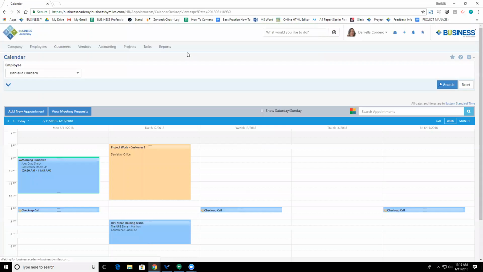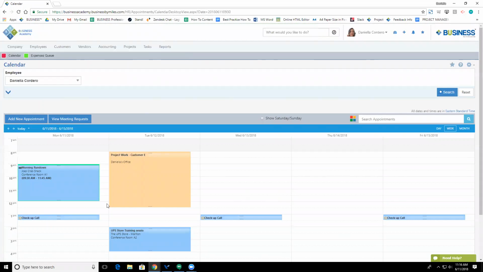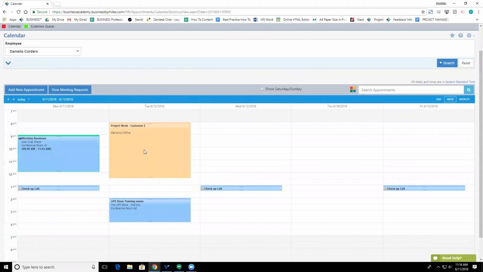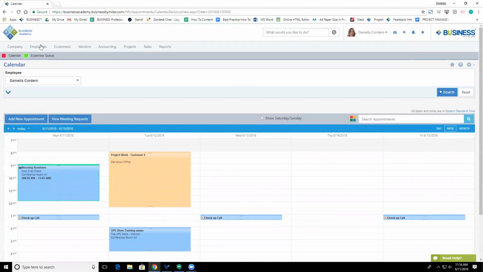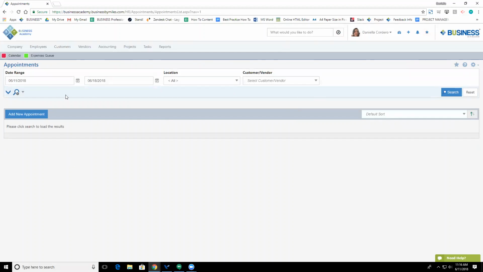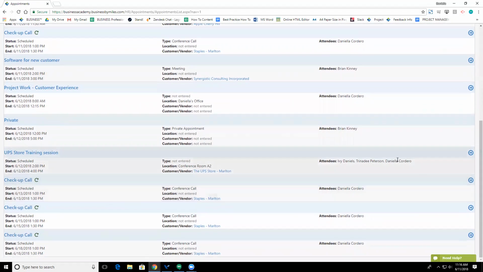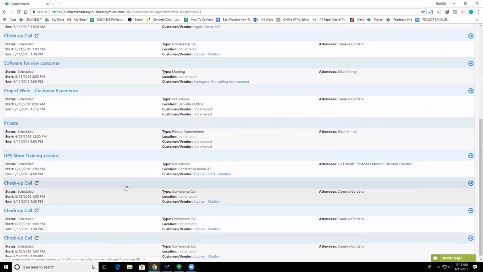So then once your appointment is saved, you can see within the calendar what this will look like. For example, this is my calendar right here, and I can see what I have coming up for the next day, what's tentative by the color of yellow, and so forth, and any recurrence that I may have. Going back underneath appointments, we can see more information such as any of the filters, save those searches as well, and I can just edit as I go. Or if I needed to, I can just view them straight from the arrow within the calendar.